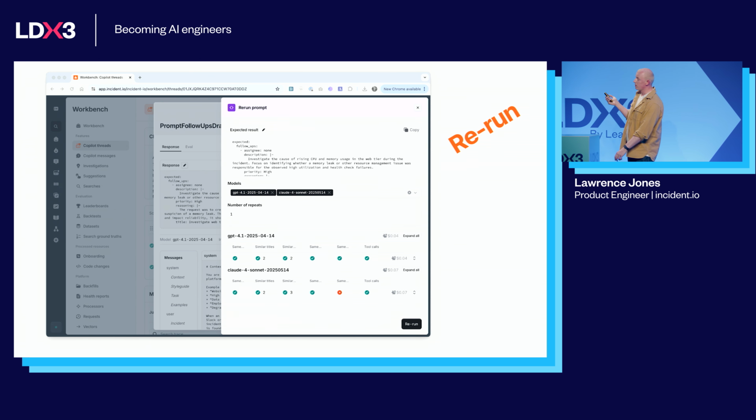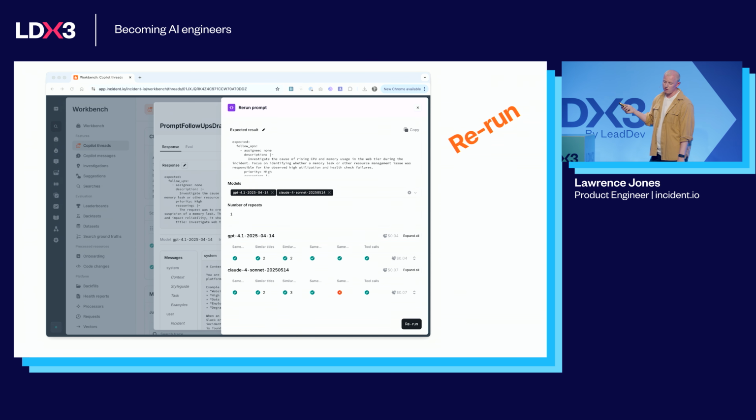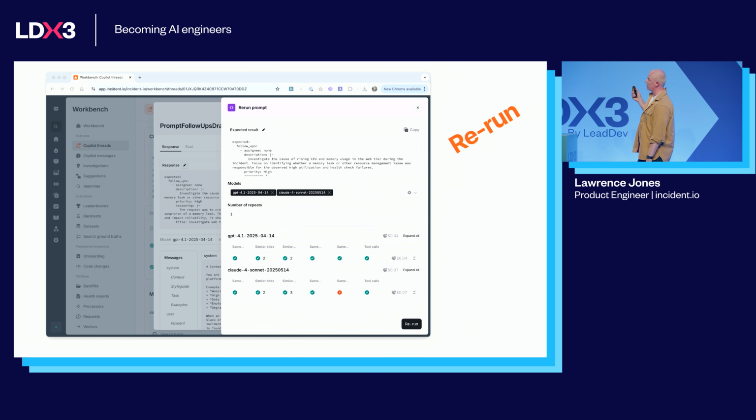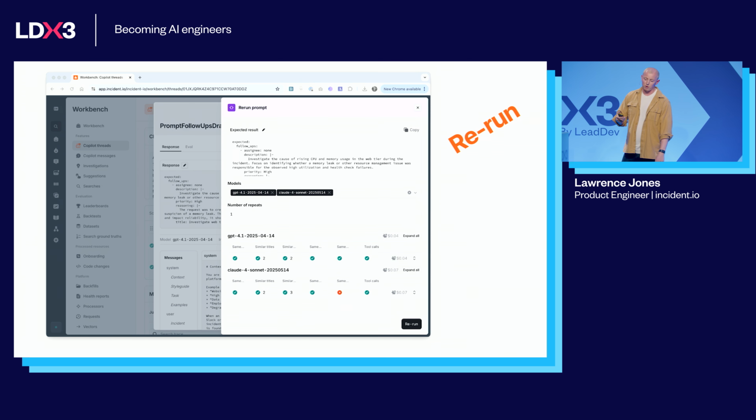We also want to let you rerun your prompts and compare to other models. Honestly, the best thing about this is that it's by rerunning against other models that you develop an intuition about how these models work and which things are strong and for what reason. I know, for example, that Claude models are much better at understanding OAuth. I hate that I know that, but it's very useful when you have to debug that.